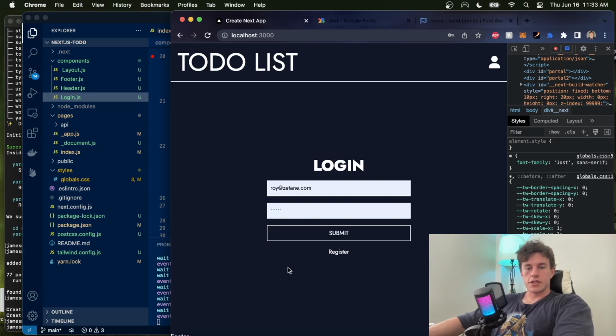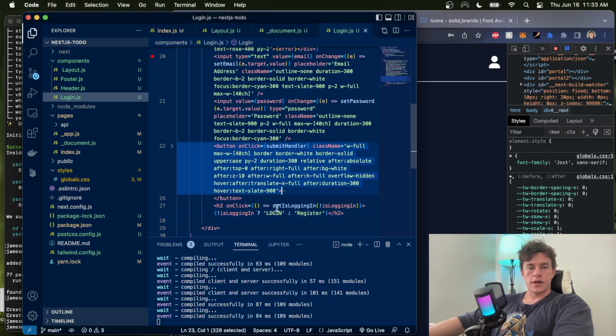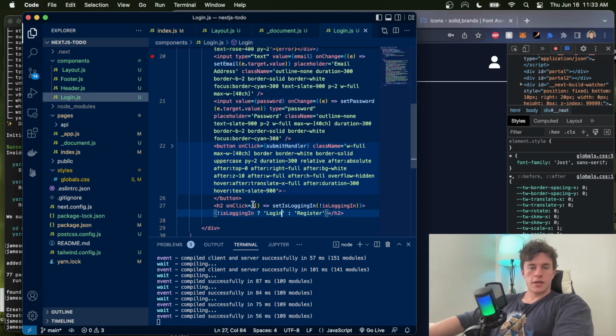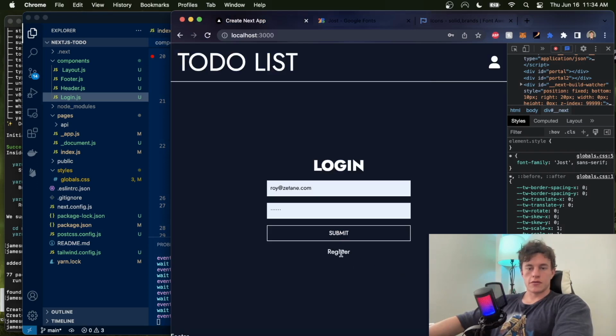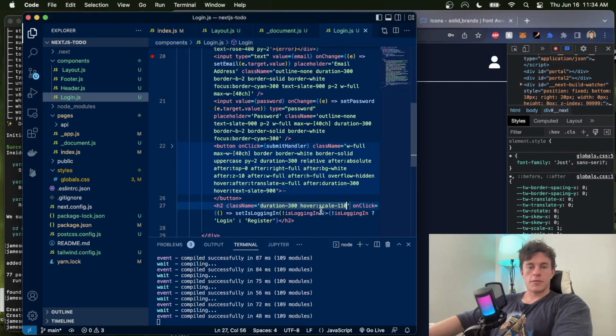And so that's just going to say register down there. I actually don't mind not having it all uppercase, so maybe I'll just go login like that. We also just want to give it some quick little styles, so we're going to say class is equal to duration 300, and we're just going to say hover scale 110, so like that. And so now when you hover over it like that, it will pop up. And the last thing we probably want to add is a cursor pointer.